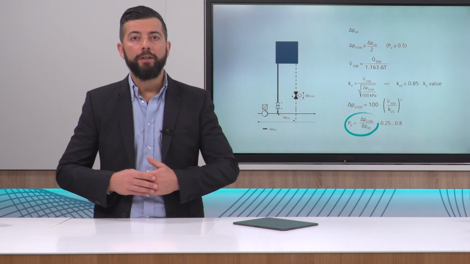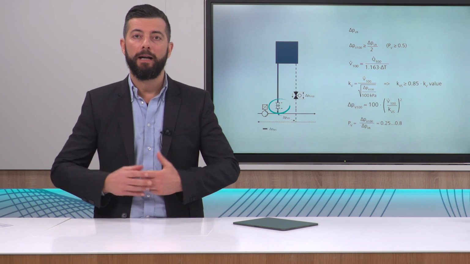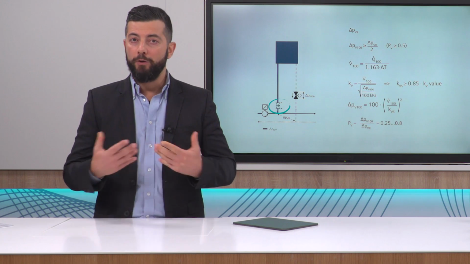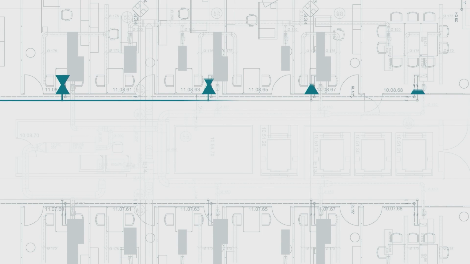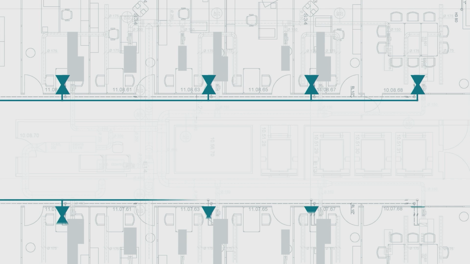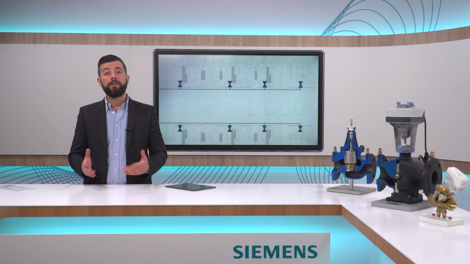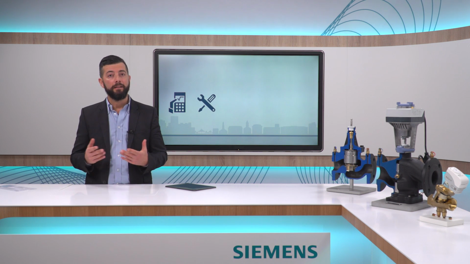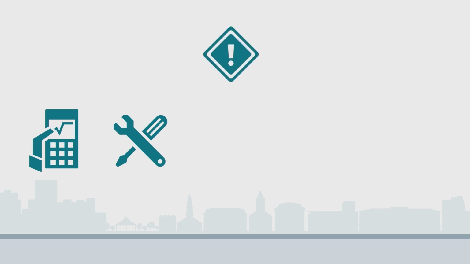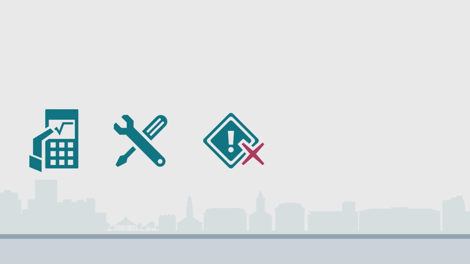Then, you also need to calculate and select a manual balancing valve for this coil. And you have to repeat this process for all coils and commission the whole system by manually adjusting the position of all balancing valves. The disadvantages of these options are the complex upfront calculations and the large amount of manual work required in the field. The two actions required carry a high potential for error. In many cases, the system isn't balanced at all because of the high workload required.